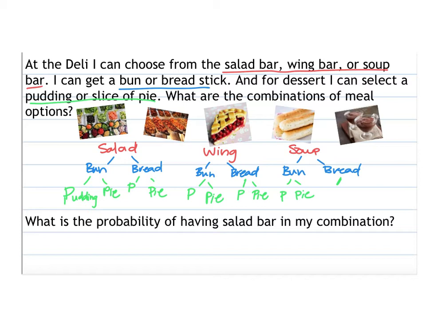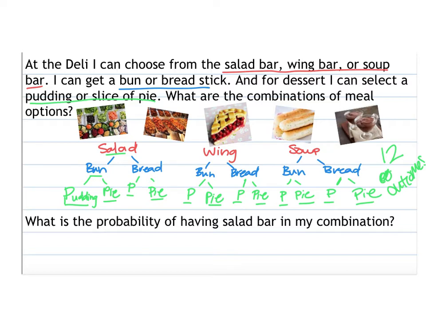Okay, if I chose soup with a breadstick, I could have chosen pudding or a pie. Now we have 3 layers. We only, again, count the very, very bottom because when you count this pudding right here, that is also including this bun and this salad. So 1, 2, 3, 4, 5, 6, 7, 8, 9, 10, 11, 12. That is 12 outcomes. So there's 12 different meals that I could have picked.